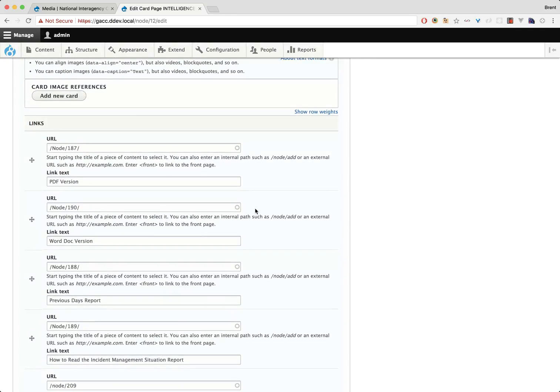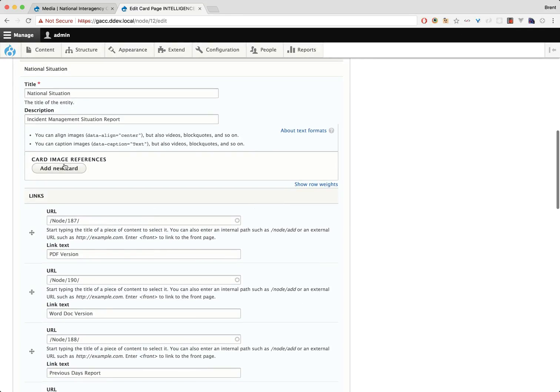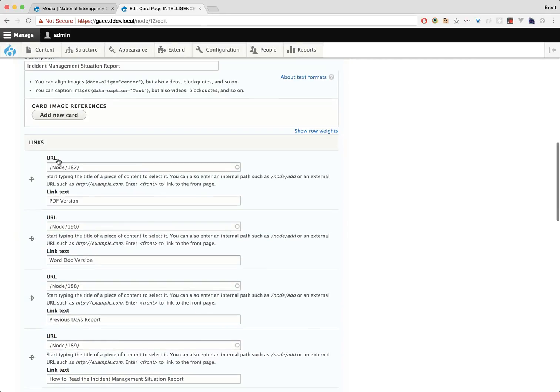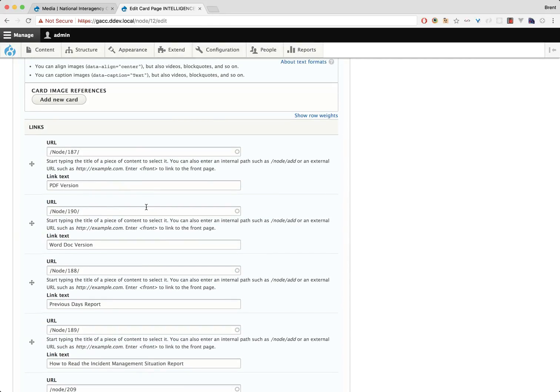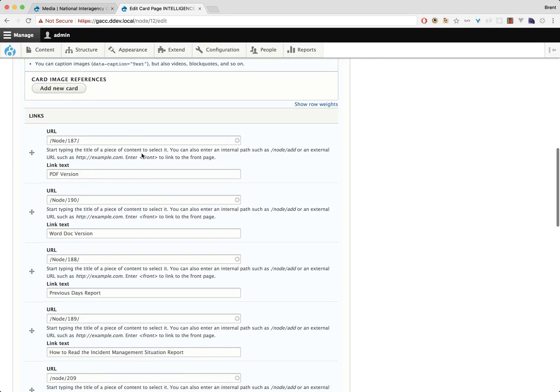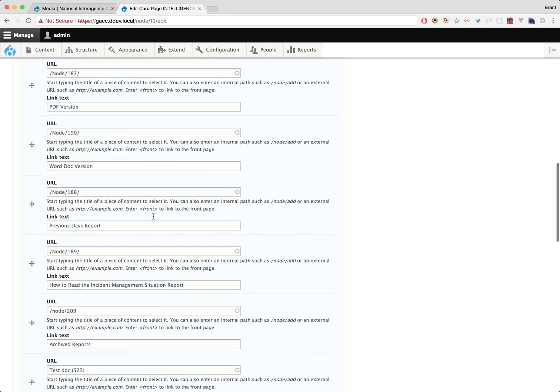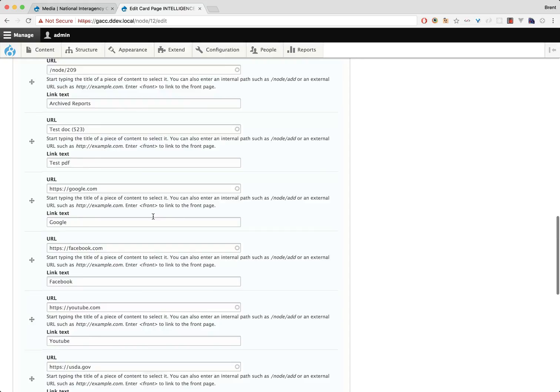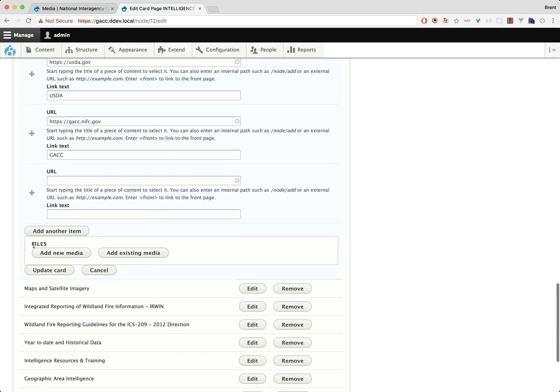We still have our title description and our image card reference and our links, but now instead of using links for documents or files, this can still be used for example, if you wanted to add a link to an external site, or if you want to link to an external site's file, you can still do that here, but all the actual files of your site will be added this way. So if you scroll down, we have a new files section, and how you add it, there's two different ways. We can add a new file or an existing file.